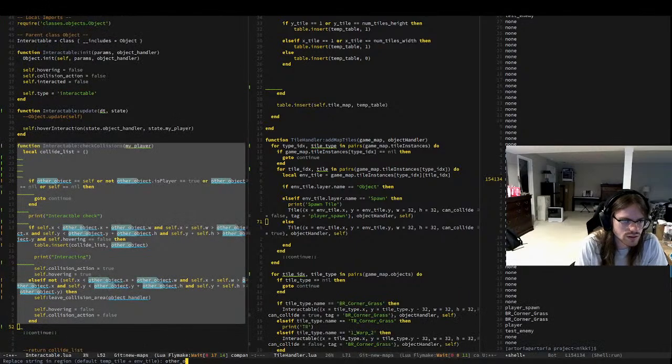Other object dot my, or other object, will replace with my player.